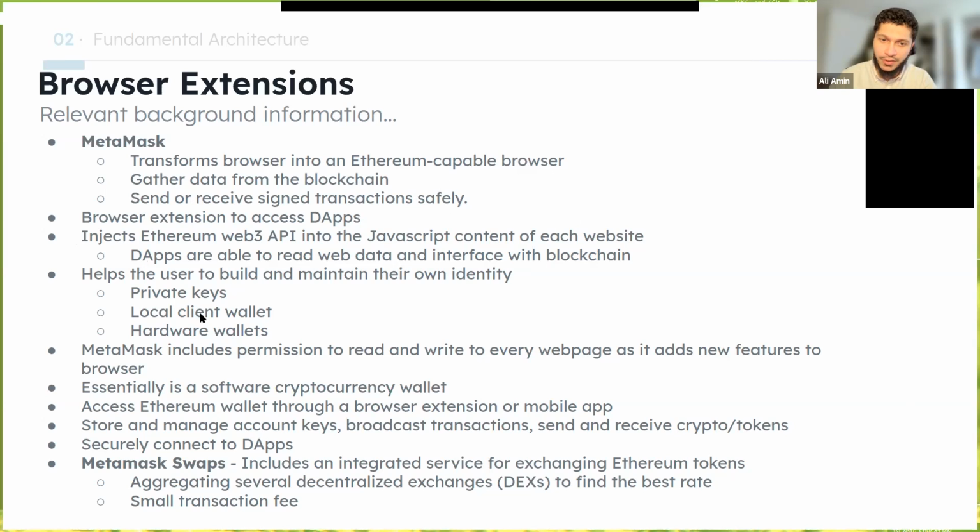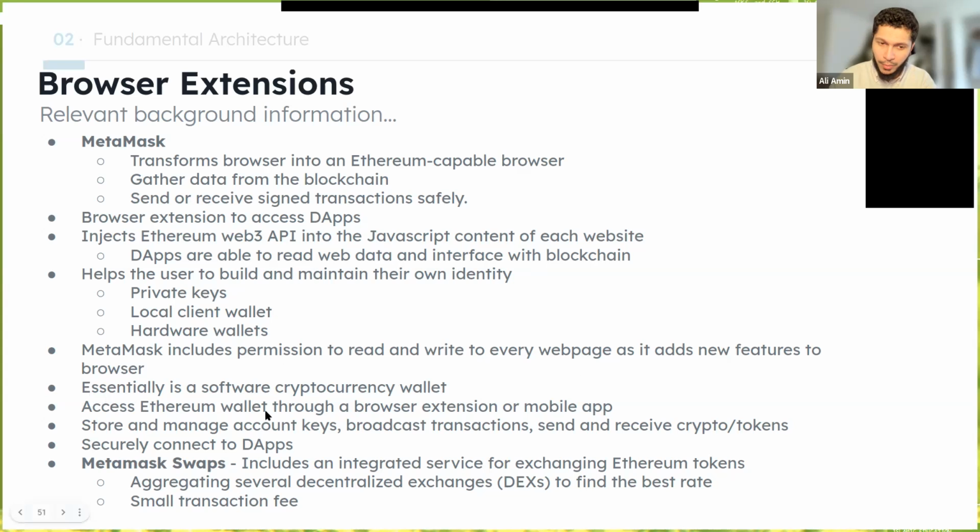So it injects the Web3 API, the Ethereum Web3 API, into the JavaScript content of the website. The dApps are able to read web data and interface with the blockchain, helps you maintain your identity, has permission to read and write to every web page. The MetaMask extension does, and it acts as a cryptocurrency wallet. You can access your wallet through the browser extension.